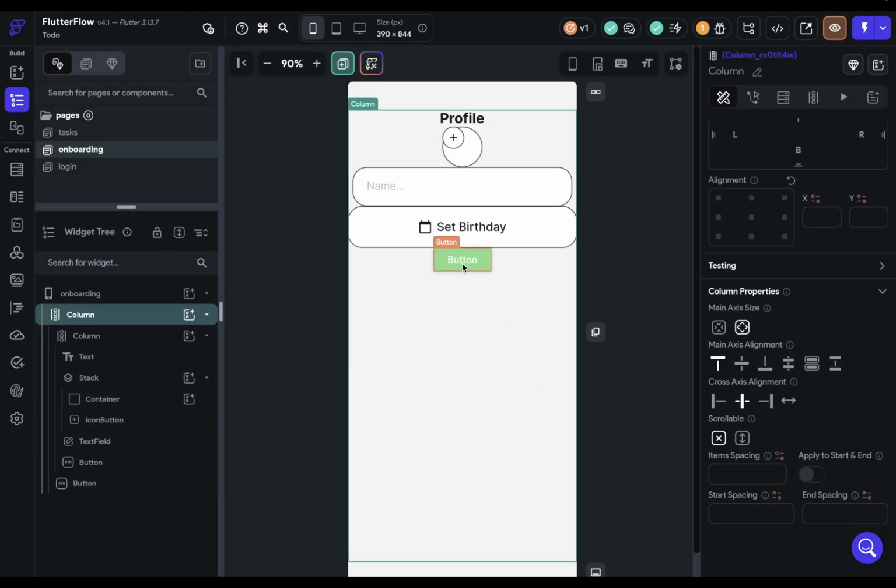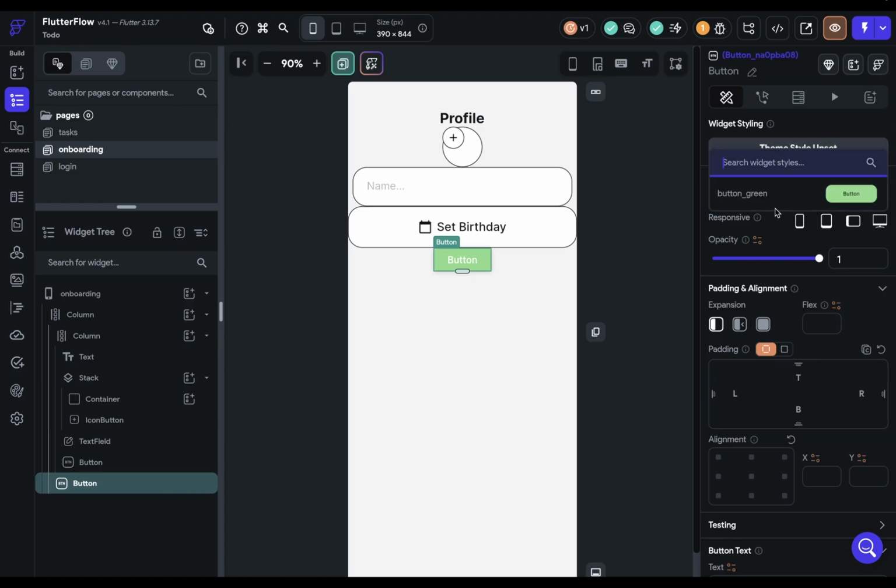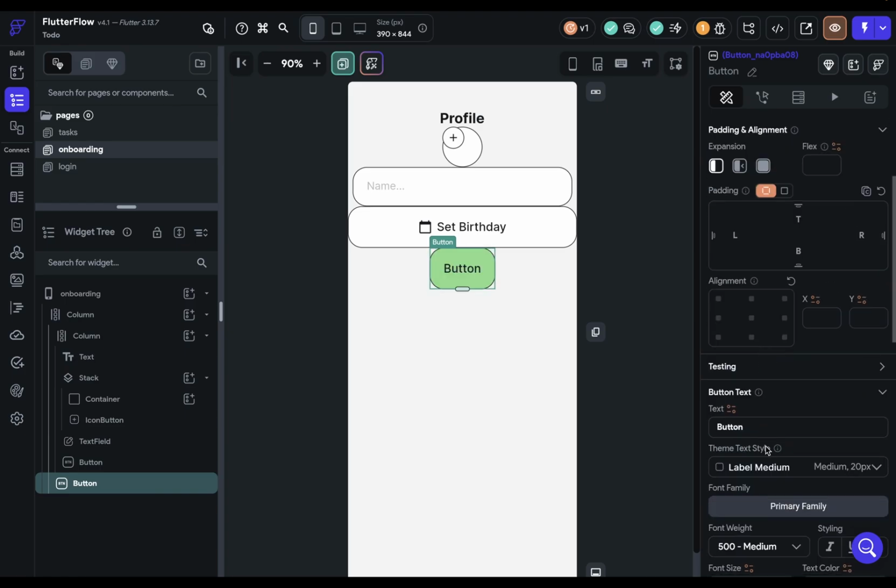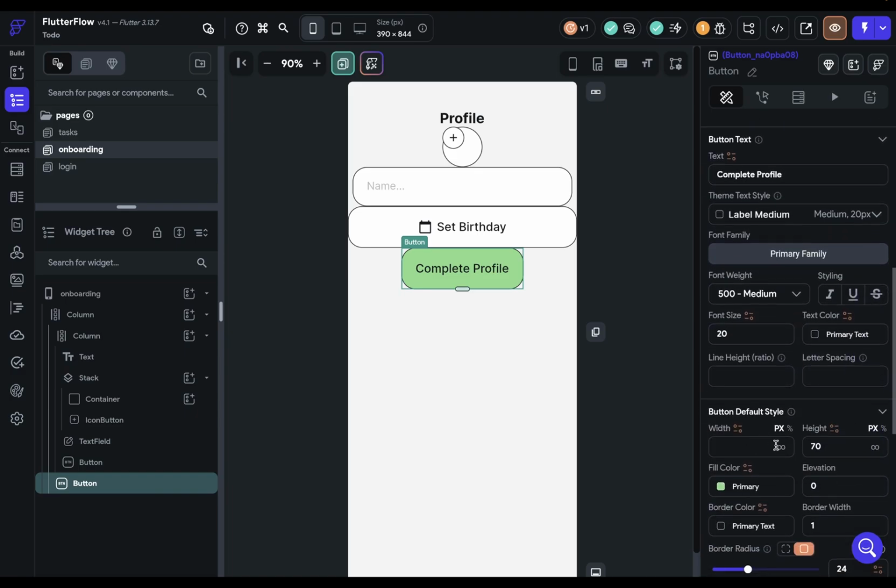Beautiful. And then finally, we've got our button here, which should be our green style and should say complete profile. And this should also fill the screen. Okay, great. We're getting closer. Next step is to set alignment on columns, rows, and stacks. So let's just work from the top right here.